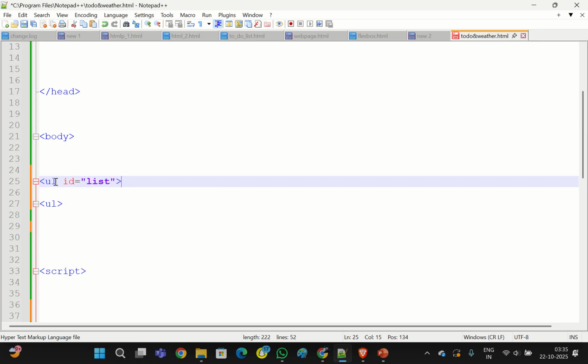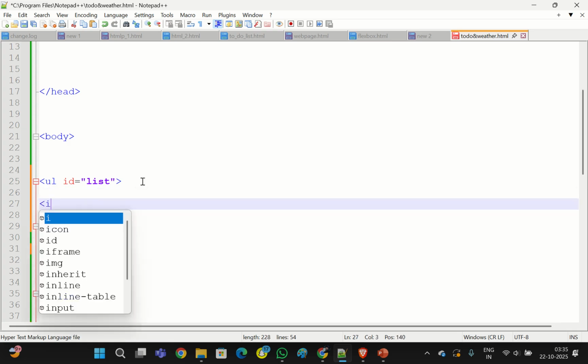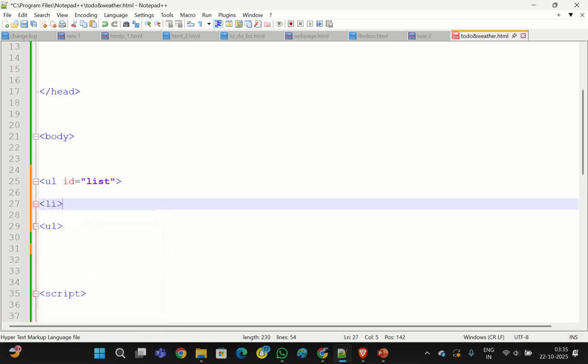We are going to get this element in JavaScript by using this id, and we are adding list items from the JavaScript.